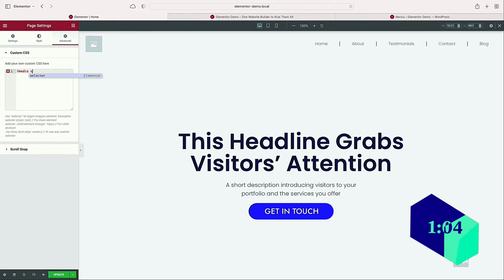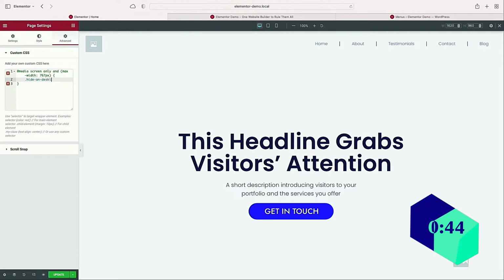The media query is max width 767 pixels. Let's call it hide on desktop.